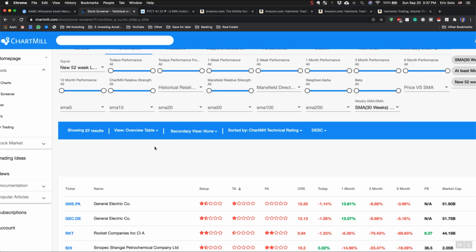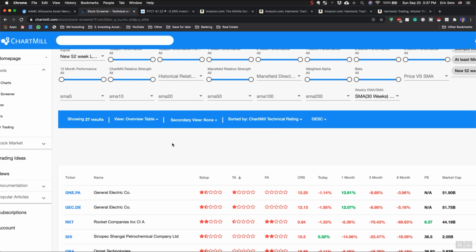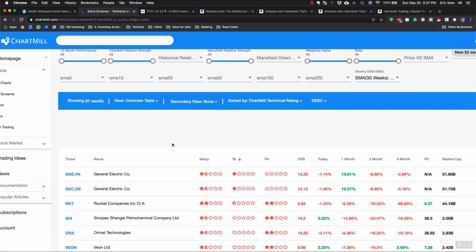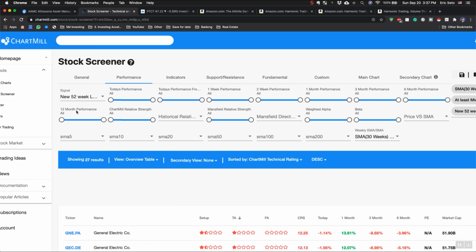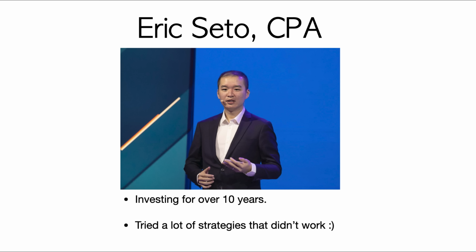Okay, so those are the two main criteria, which is the SMA 30, medium cap. In terms of bonus tips, you can use the price change for the last 12 months or a 52-week low in order to find stocks that are on a discount. And afterwards, you can use technical analysis and fundamental analysis to do further filtering. So that's pretty much it for this video.